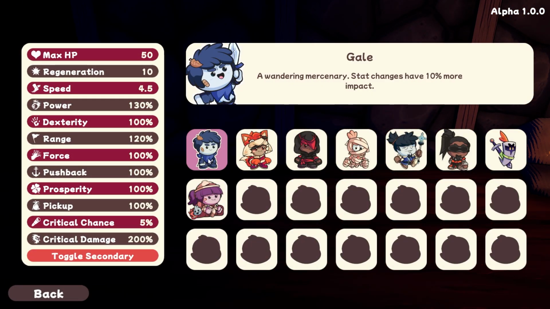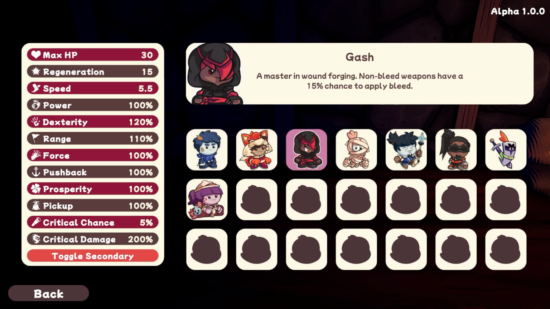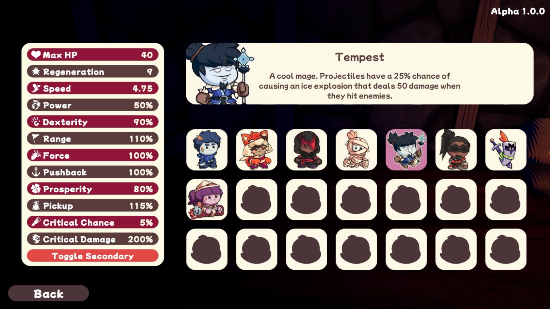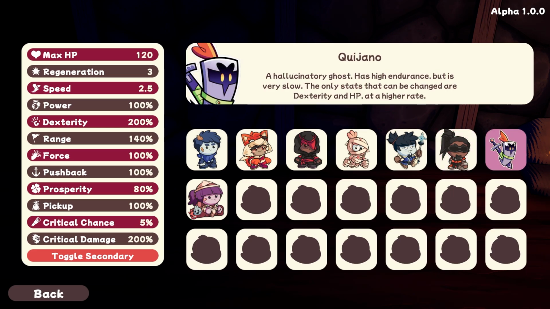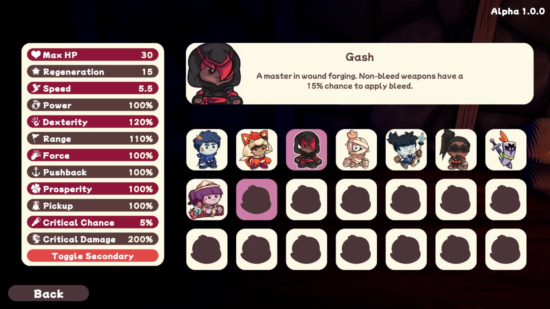So that was Gale. Stat changes have more impact. That was pretty good. Weapons or projectile weapons pierce more. Chance of bleed. Projectile weapons shoot 2 extra shots. Chance of causing an ice explosion that deals 50 damage when it hits. Can only wield one weapon, but stat changes are doubled. High endurance, very slow. Only dexterity and HP can be scaled up. And then she just gets stronger, but also slower, the more money we have.